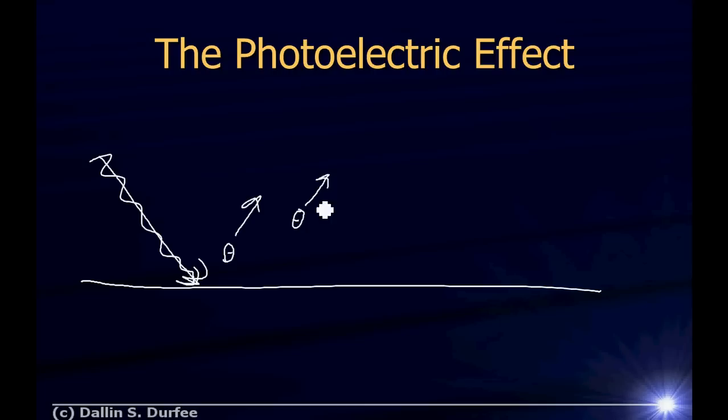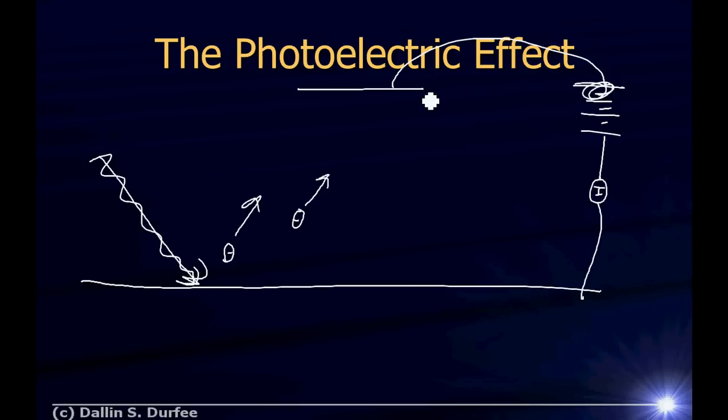And in these experiments, typically what they would do is they'd have another piece of metal up here, and they would put a voltage between these two. So they'd put a battery here. I guess the battery would go the other way, right? And then they'd put a current meter that would measure the current. So they'd hold these two plates at different potentials. The electrons would come out, and they'd get turned around, deflected by the voltage up here. But if the electrons were moving fast enough, they could overcome the voltage barrier, hit this plate, and generate a current.